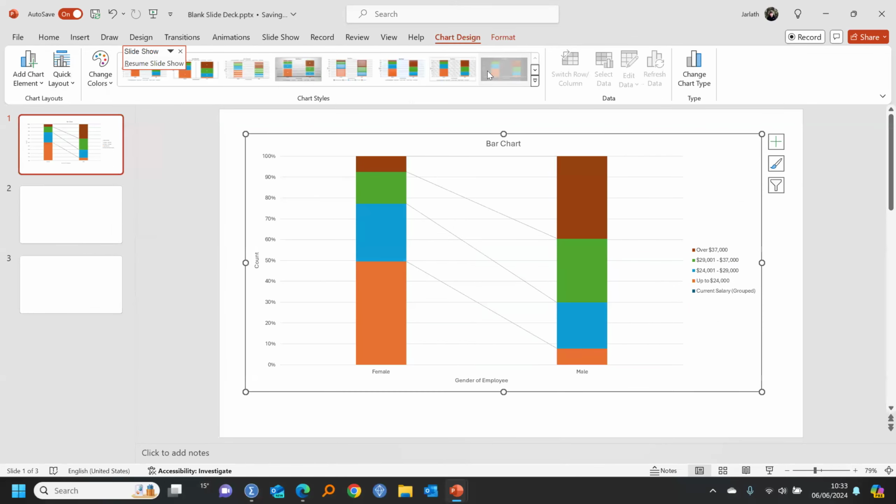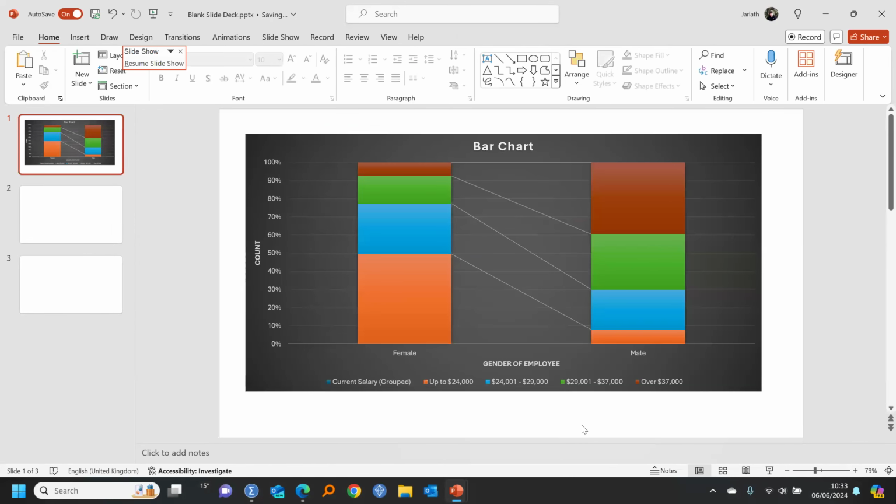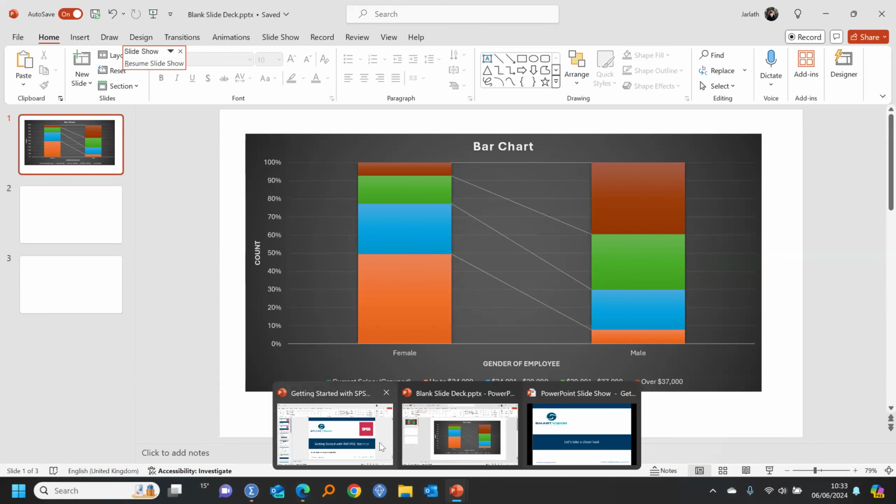Maybe I'll have it like that and I'll have it like that. So it's the same chart as before. It's the same data behind it, but obviously you don't have to edit the chart within SPSS. You can edit it if you're putting it into a Microsoft Office product. You can copy and paste it as a Microsoft Graphics object. So it's a useful thing to know about.